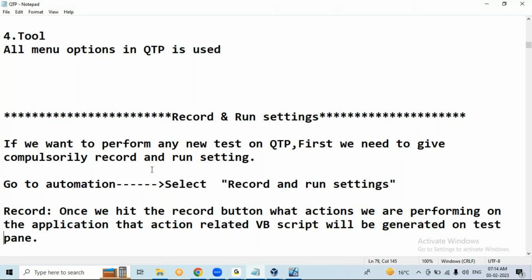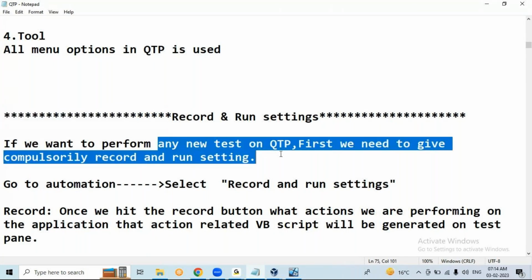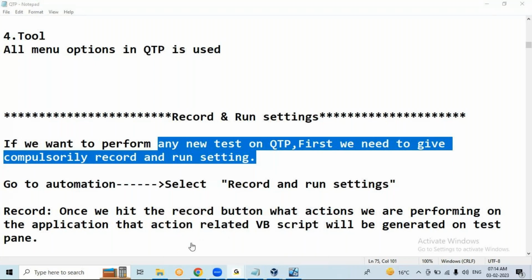So let's discuss recording and run settings. Please observe what we mean by recording and run settings, guys. If you want to perform any new test on QTP, it's compulsory we need to give recording and run settings, right?